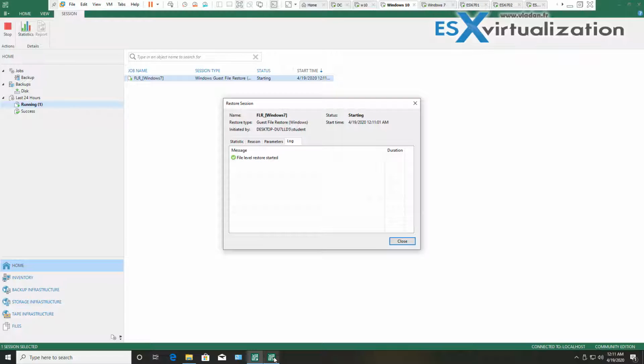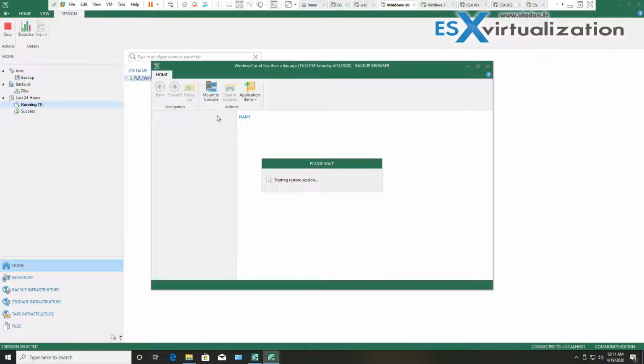This is the Explorer, which starts the restore session. This will allow us to navigate to the directory where our file is located. Yeah, it takes a couple of seconds. Don't worry about it.